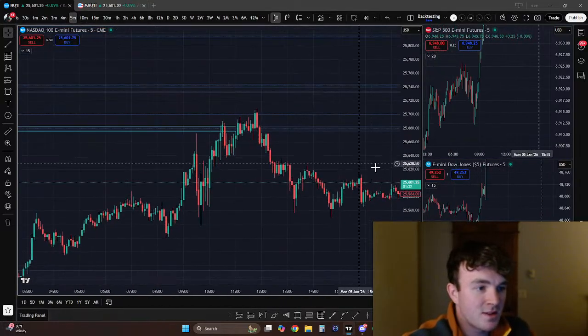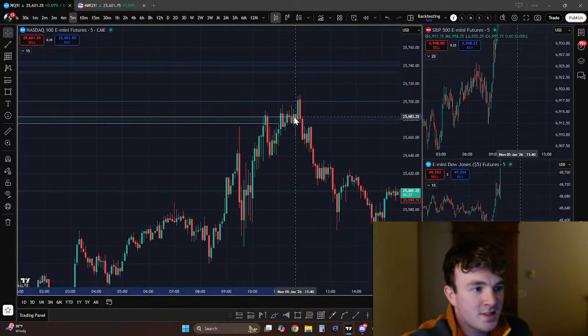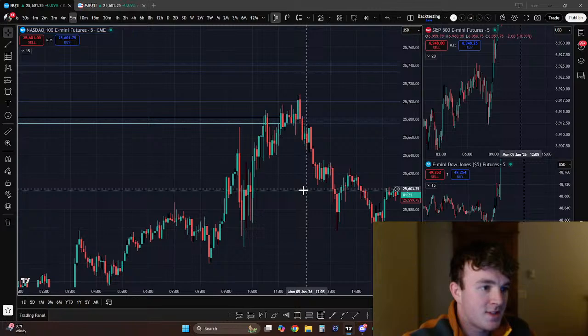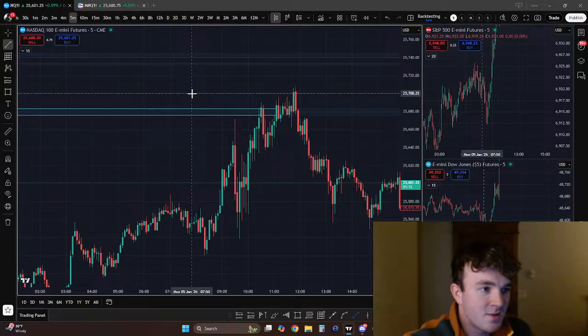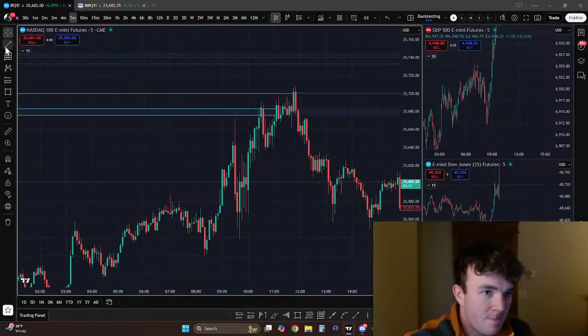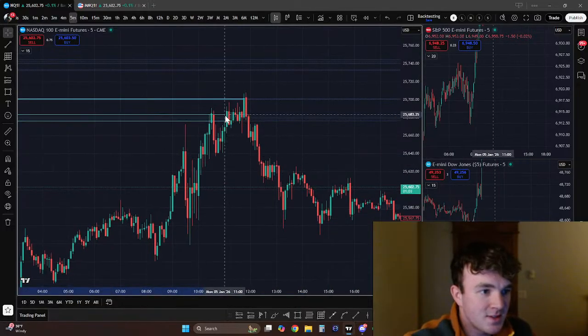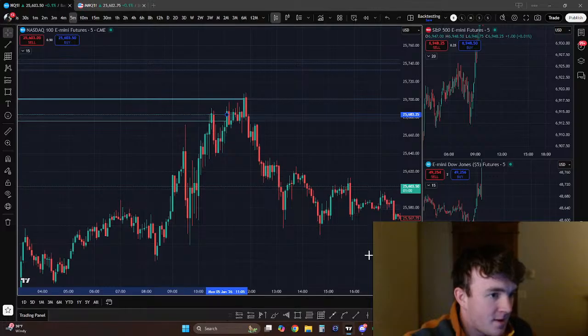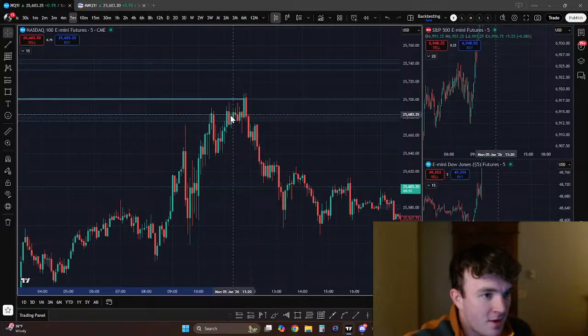But this is literally such a textbook setup. Let's take a look at it, because this is super textbook. I know this is later in the day, but still. We have a new day opening gap. We have another tiny one, which actually marked the top. Sometimes I just like to go where my eye sees, and right now it's very clear that we ended up using this new day opening gap, and we ended up getting a 2022 model off of this.